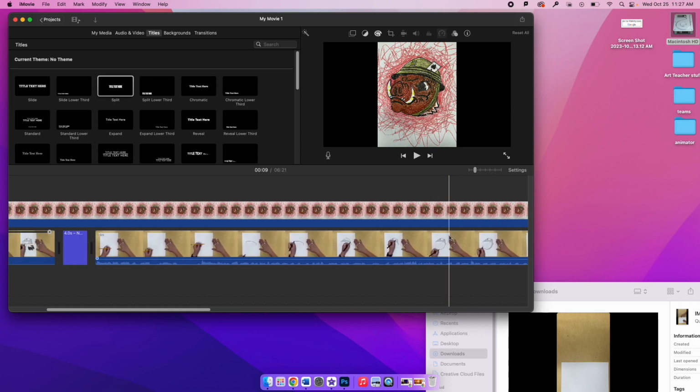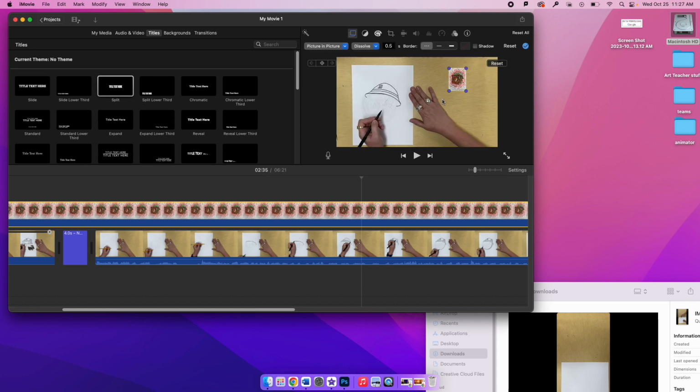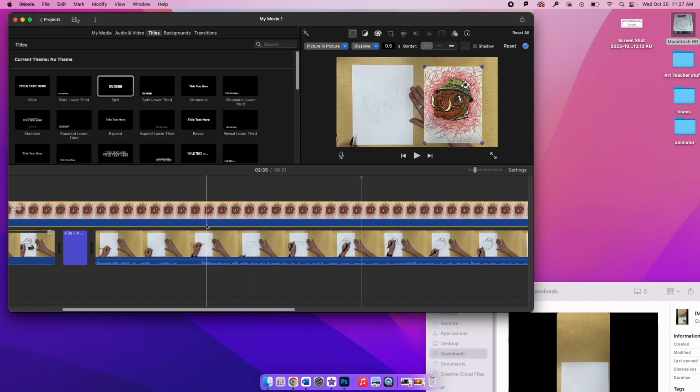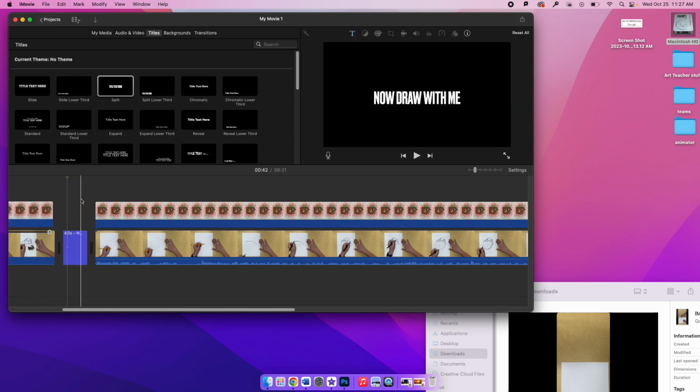Okay. Now what I'm going to do is I'm going to highlight that section. I'm going to come up here to the little rectangle, and I'm going to hit picture in picture. Then I'm going to come over here, and I'm just going to pull this down so it kind of lines up a little bit. Pull it where I want. Now that will be in my entire video. Now I don't want it in this thing here, so I'm going to Control B and then back up, Control B, and then highlight that, delete, and now it plays the way I want.